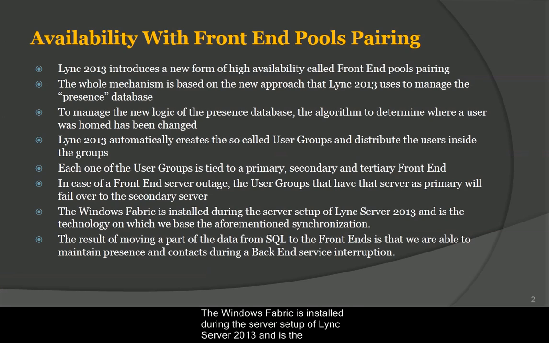The Windows fabric is installed during the server setup of Lync Server 2013 and is the technology on which we base the aforementioned synchronization. The result of moving a part of the data from SQL to the front ends is that we are able to maintain presence and contacts during a back-end service interruption.